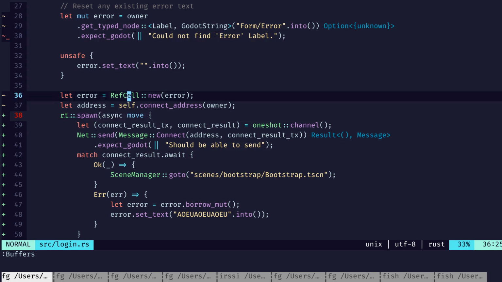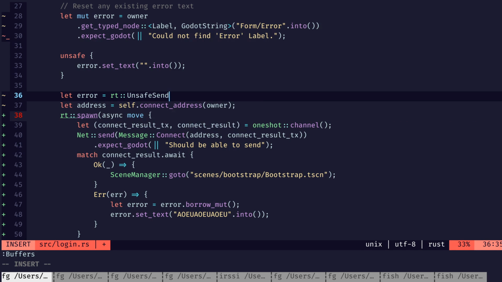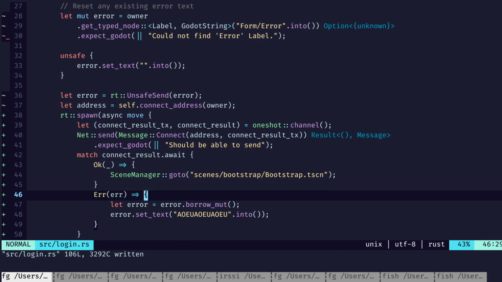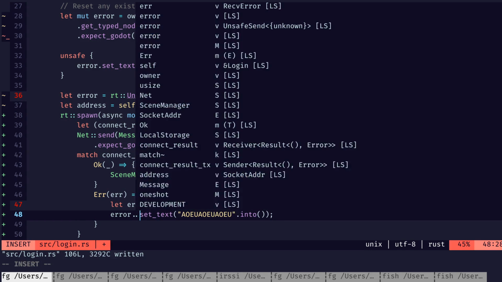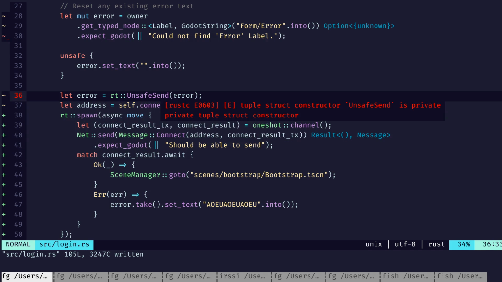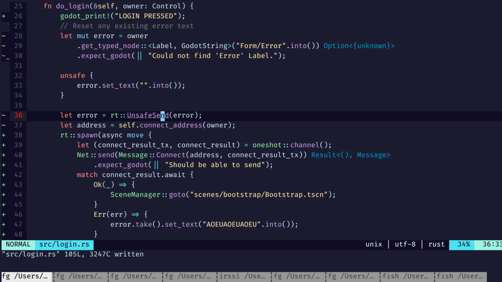Go back to login. Oh, it's private. It looks public. Obstruct. Oh.